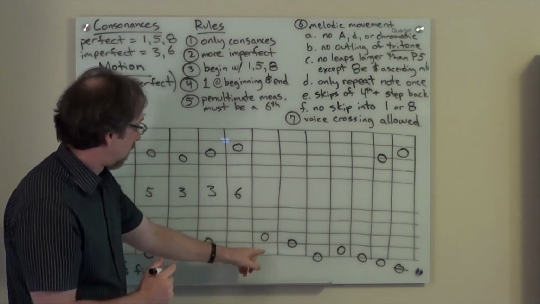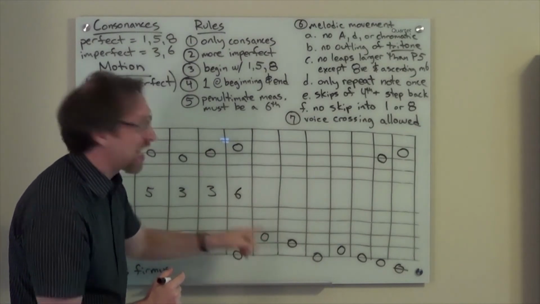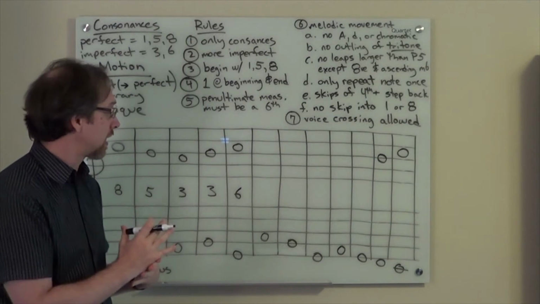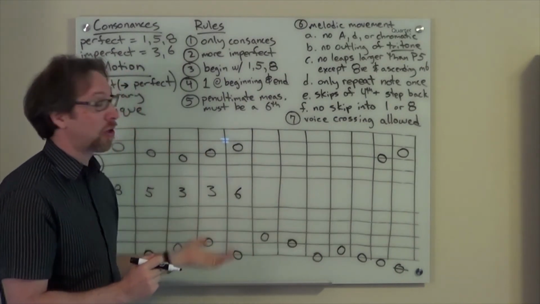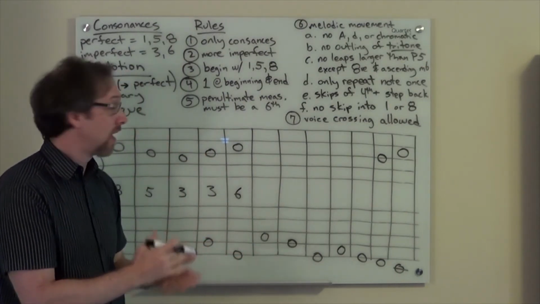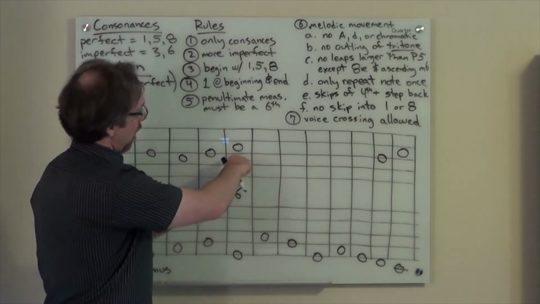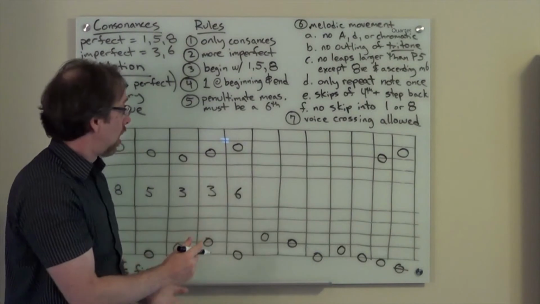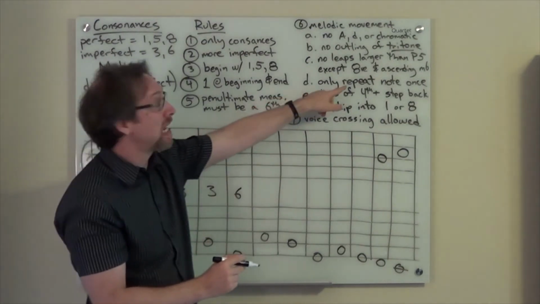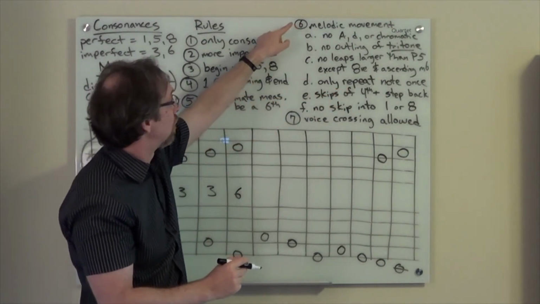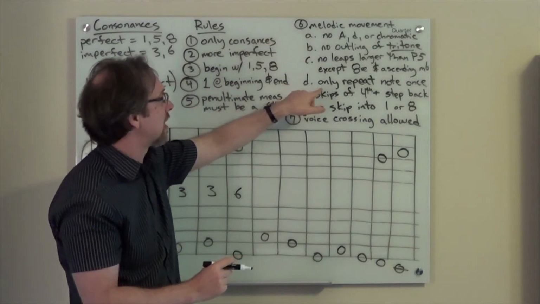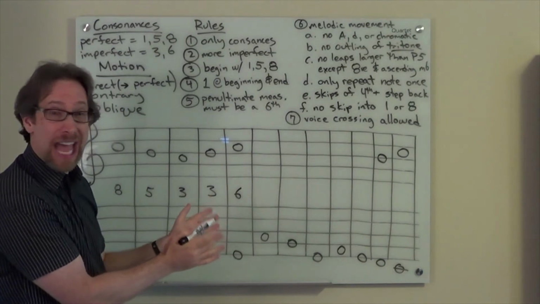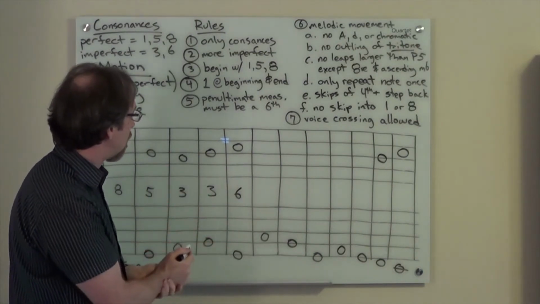Now here, my next measure, I have an A in my cantus firmus. And again, I'm looking to have as many thirds and sixths. So what would be the third and sixth? Well, the third would be a C, and the sixth would be an F. I could keep the C like a common tone. I'm allowed to repeat notes, as it says in Rule 6D here, but I don't want to do it too much. But I'm halfway through and I haven't done it yet. That's an option. Or I could go to an F.